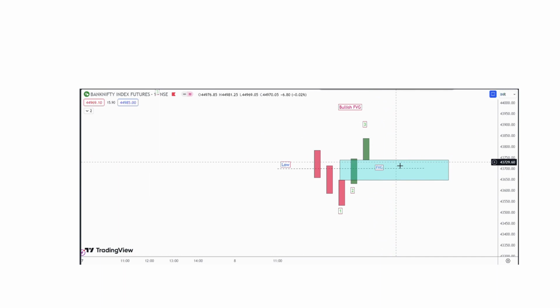This will be a lovely position for us to take a long because we will have our stop loss either at candle number two low or candle number one low. The risk reward in this is amazing, because your stop loss is going to be pretty short. This particular formation of fair value gap is not constrained to one time frame. You can use it in any time frame.